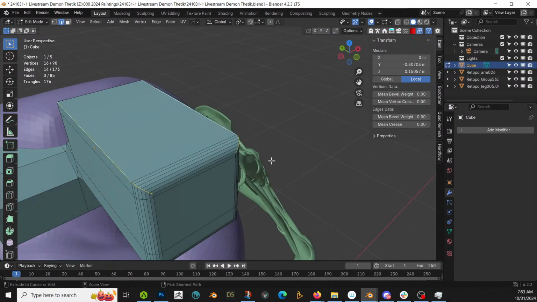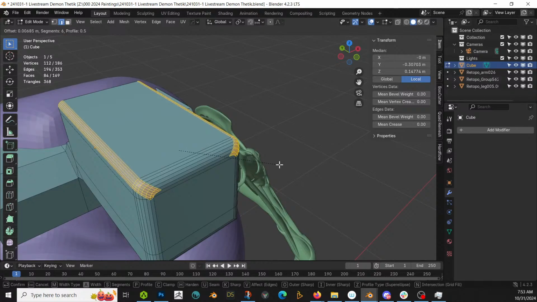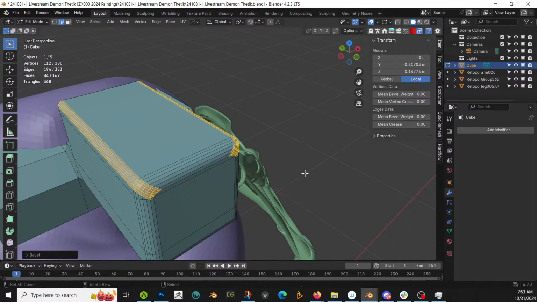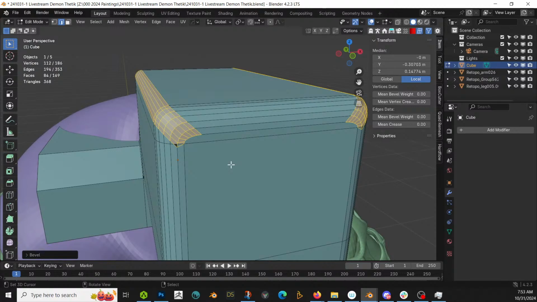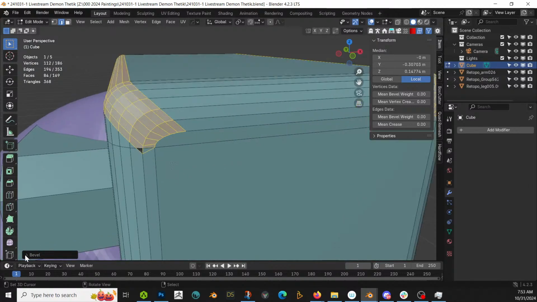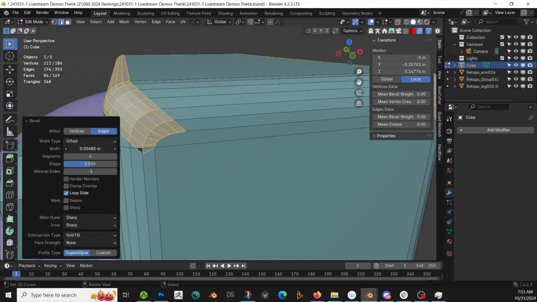Round this as well. And is that too much? Yeah. Less. There we go.